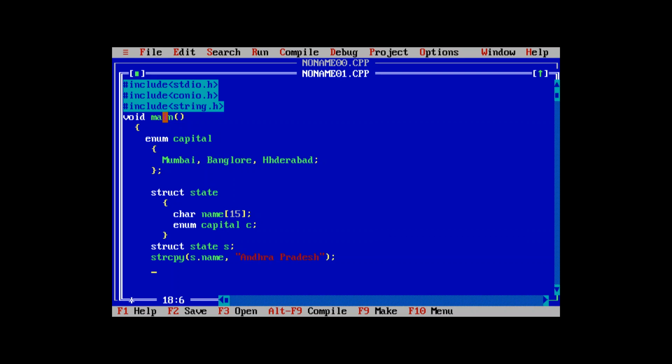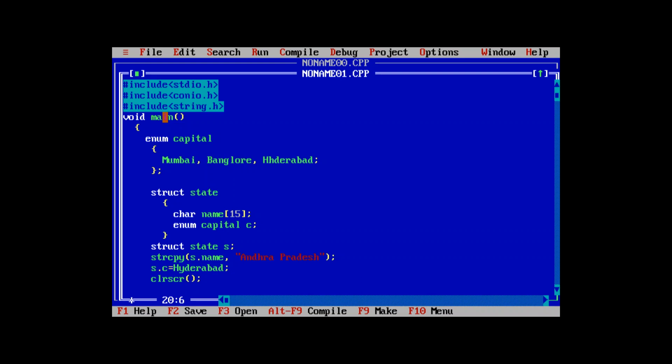Now I have to assign the value of s dot c, that is using the capital, for example Hyderabad, because it contains the values 0, 1, 2. Now I'm using clear screen over here.